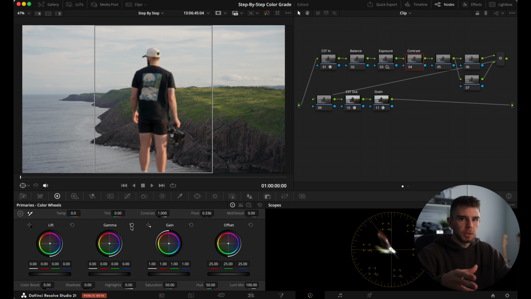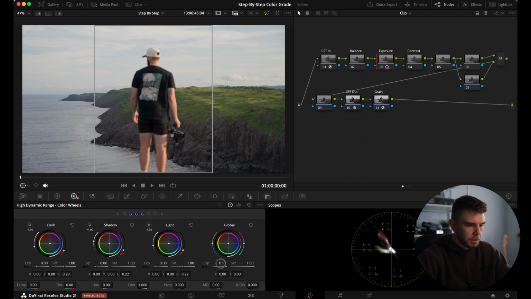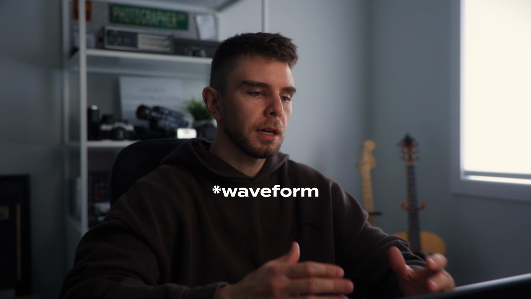Now here's something you don't want to do. When people are trying to get this dense-looking film-like contrast, what they often do is they go to the exposure node and they start dropping the exposure. And as you can see, the midtones and the shadows do start to feel a lot more dense when we do that. And so we're thinking, geez, this must be the correct way to do things. I'm headed in the right direction. But what's happening is the image is just feeling flat. It's just flat lower in the vector scope. To actually add contrast, we need to bring down those shadows and midtones while keeping the highlights where they're supposed to be.